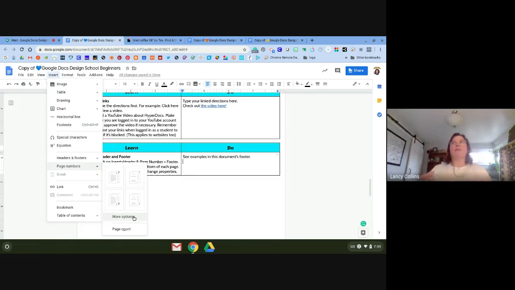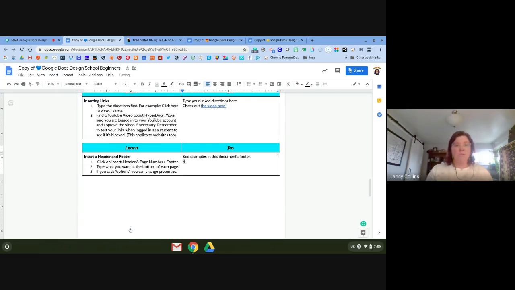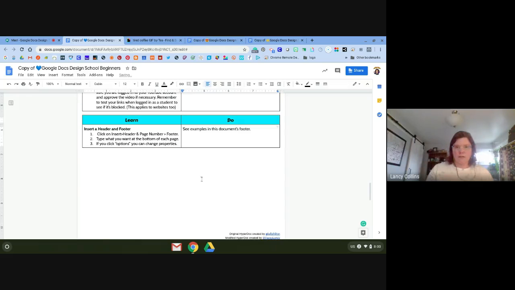So let's say you have different documents that you're eventually going to put together. You can start this one 1, 2, 3, and the next document, a completely different document on a completely different tab, start it on 4. That's in there. Page count, same thing, gives you a little more options. There are a lot of options for that. So see right here, page count, it shows me 4. I'm not going to do that.